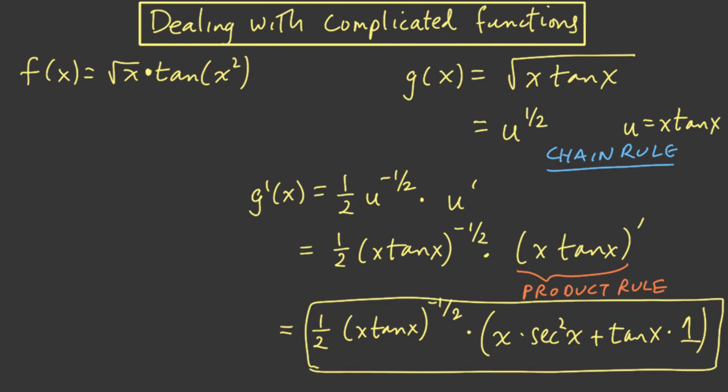Now, down the road, you might encounter some functions that are even more complicated than these, but the thing to realize is that there's always going to be a last step in computing any function. And so either that last step will be arithmetic, like taking a product or a quotient, in which case you have a rule to work with that, or you'll just be composing with some basic function. And in that case, you have the chain rule. So no matter what, you can always figure out how to get started. It's sort of like peeling an onion. You just go one layer at a time. So there's never any reason to be intimidated by a function. So just get out there and take some derivatives.